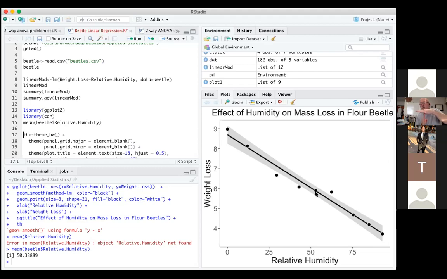If you can, you should see a p-value that would indicate that you have a slope that is not significantly different from 0. But if at some point you start teeter-tottering that slope and it leaves that gray band, that means that you have a slope that is different from a slope of 0. So that's one intuitive way of interpreting what that gray band means. At the average relative humidity, can you fit a line of slope 0 into that confidence interval? If you can, then that line is not different from a slope of 0. If you cannot, then that slope is different from a slope of 0. Does that make intuitive sense?